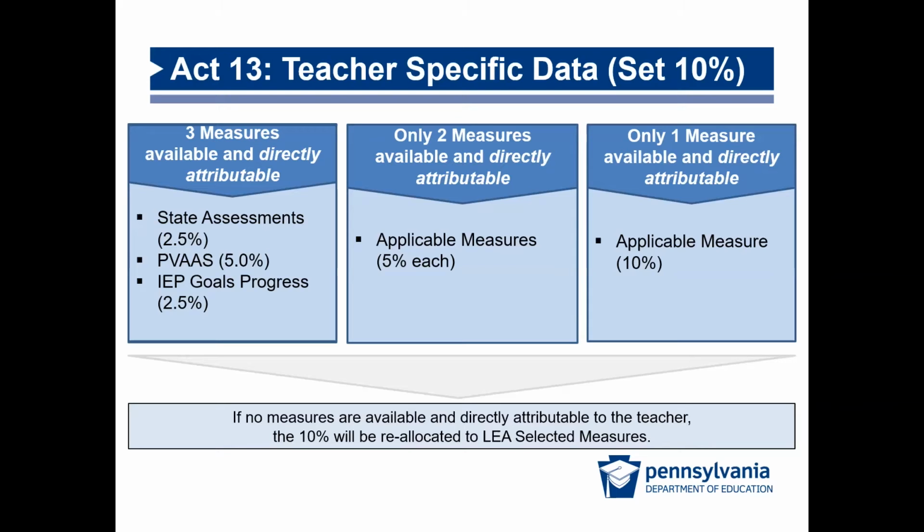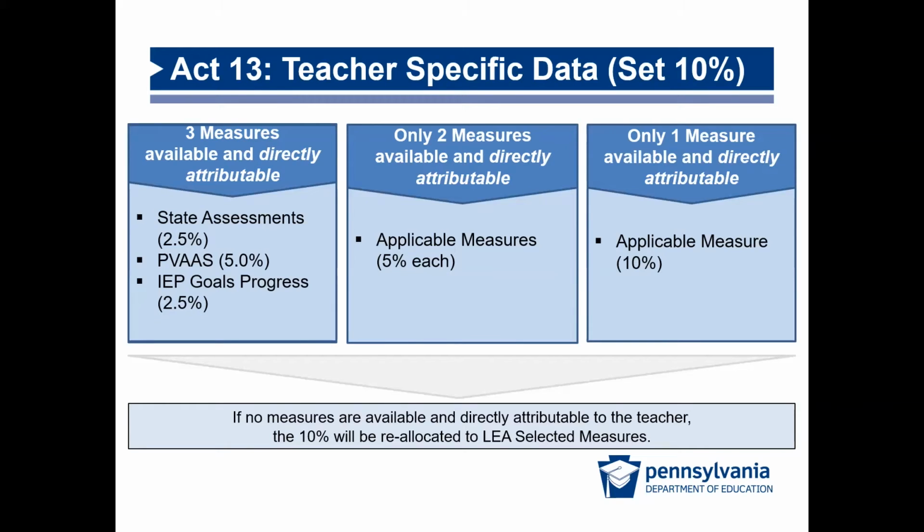But in the fall of 2022, just like we did pre-pandemic, we released these data points in the fall. So in the fall of 2022, the department will make available the school year assessment data for teacher-specific data attribution. However, growth data will not be made available for this school year or next school year. It'll be made available the following school year because you need a three-year rolling average. So in the fall of 2024 will be the first time that we see that growth, that PVAS score. So looking at that first bucket, no teacher will be in that bucket this school year or next school year. It will not be till the fall of 2024 where we could possibly have someone there.